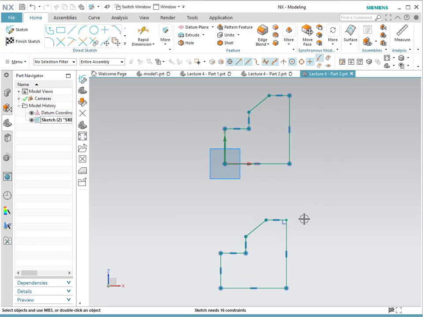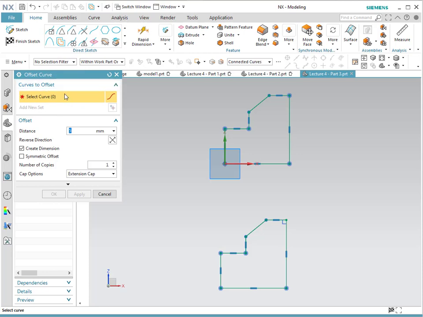So notice that we have exactly the same part twice. The only difference between them is that in this one, we have all the coincident constraints. In this one, we're missing the one over here in the corner, which means that this is an open path, and this is a closed path. So we're going to start showing you how to use the Offset tool. In order to do so, we're going to go to the Direct Sketch, look down, and use the icon for Offset Curve.